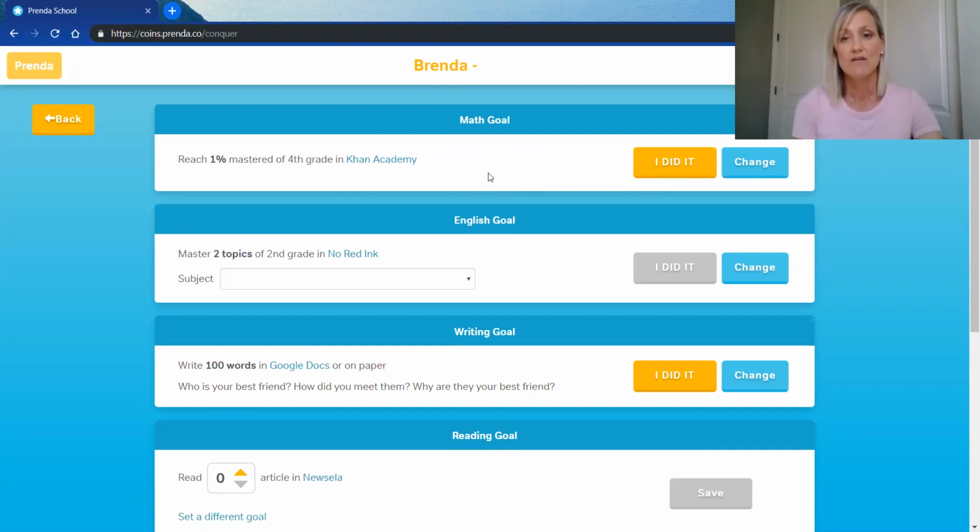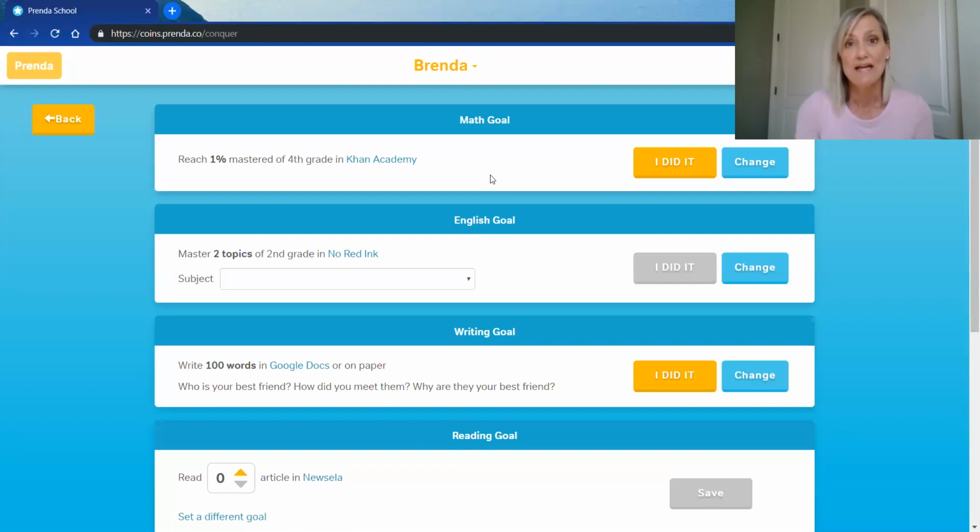The second one for English is we use NoRedInk, and that's an online language learning platform, and it's designed for students grades 4 through 12 primarily, and it does align with the Common Core standards, and it's individualized according to the student's interests. So it's really cool because when the students go on there, they can select things that they're interested in, and that will pop up in the curriculum. So it's a high level of interest for them.